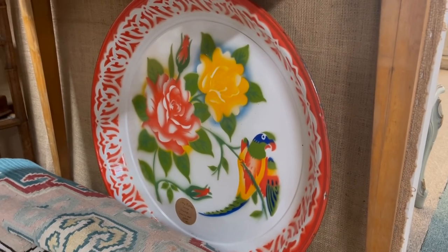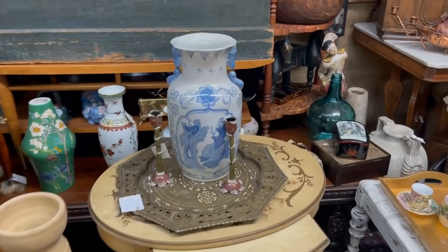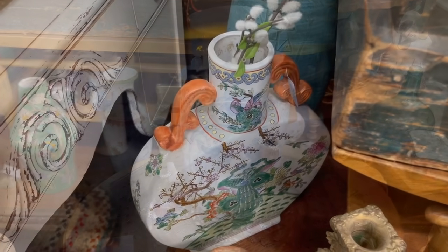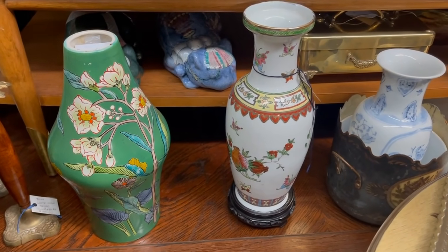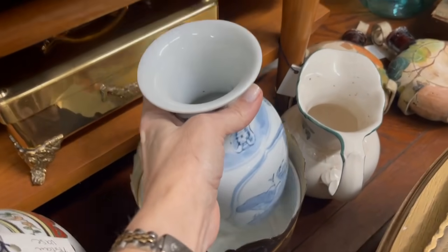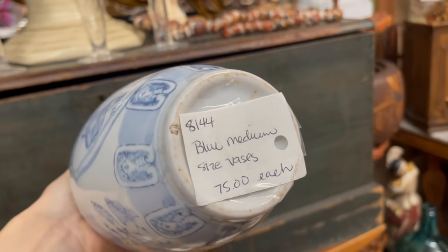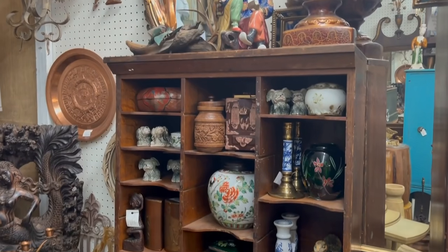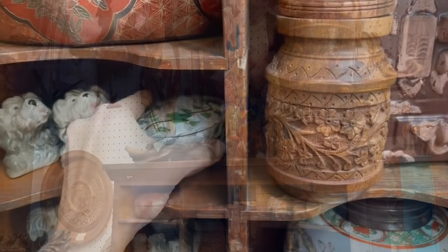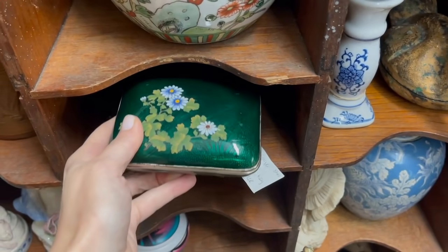Wouldn't that be nice for poolside entertaining? Looks like enamel ware — it is granite ware. Oversized. And here they've got lots of different vases and my favorite Chinoiserie but in different colors. And that flat vase is really interesting — that could be a nice centerpiece as well. I like the green — it's definitely a different look. There are just so many Chinoiserie pieces that I wish I had discovered this store before my birthday party. It's never too late — I could add more to my collection. It can be overwhelming with so many treasures, but just pick one item. Look underneath. Find a back stamp. Something that is of interest. And imagine how you can use that in your home.